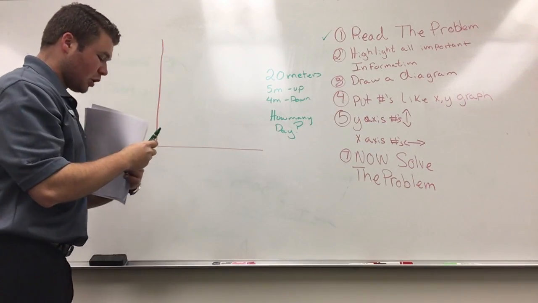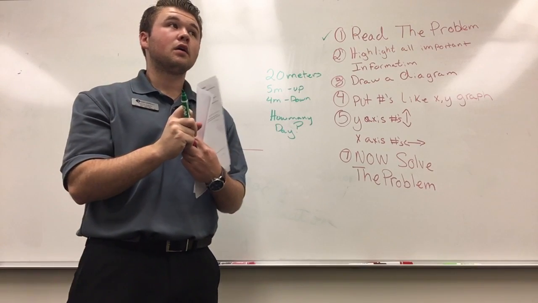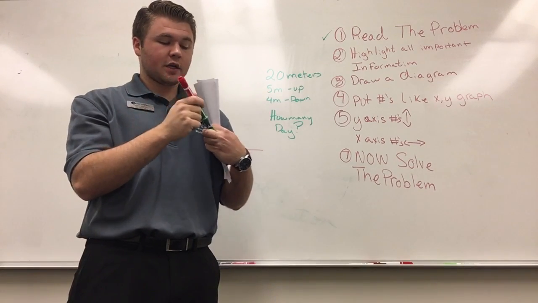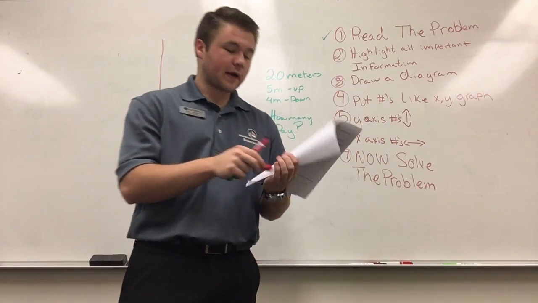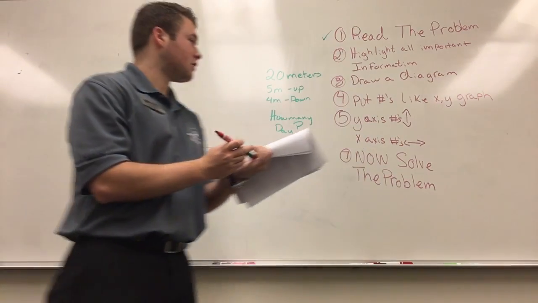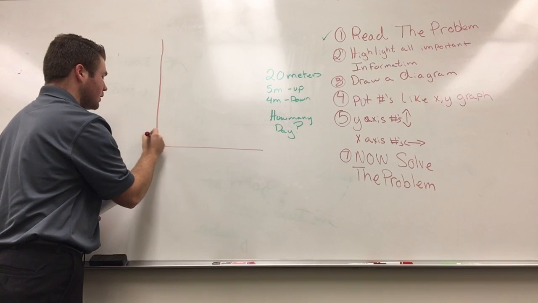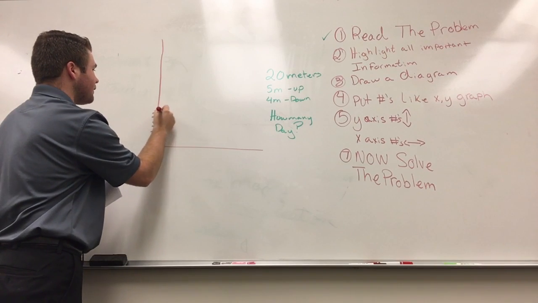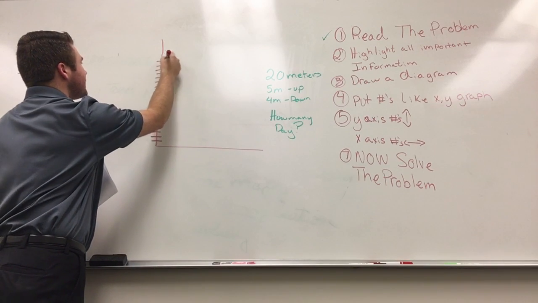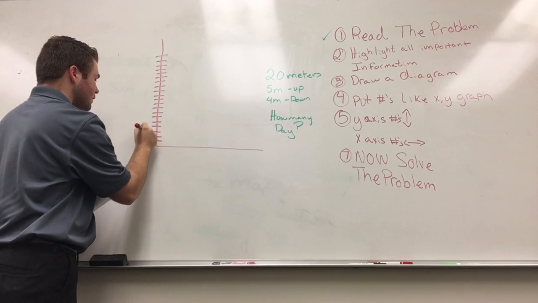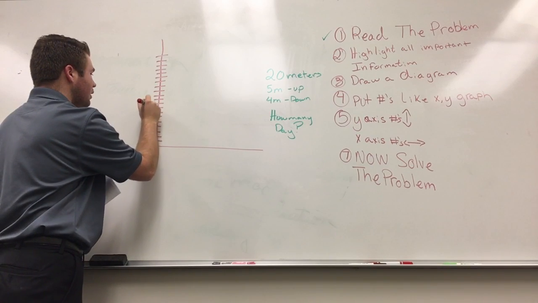There we go. We know he has to go up how high? 20 meters. Very good. Where are we going to put the 20 meters? Correct. The 20 meters are going to go up and down. So let's put our numbers here. We'll go 1, 2, 3, 4, 5, 6, 7, 8, 9, 10, 11, 12, 13, 14, 15, 16, 17, 18, 19, 20. Then we'll put our numbers to the side. You always want to do this, guys, because we don't want to get lost in our numbers.